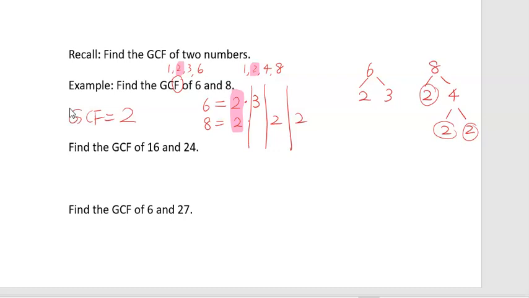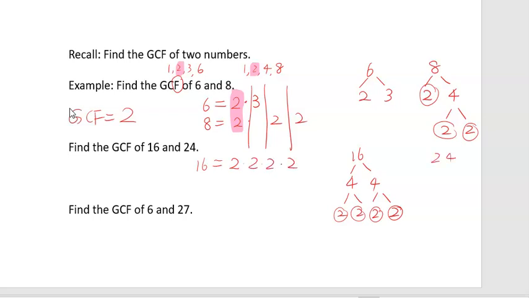Now for big numbers, it might be a little bit harder, but some of you may be able to see 8 can go into both 16 and 24. So we're going to use the factoring method. First we break down 16. 16 is 4 times 4. You can do 2 times 8 if you want. Notice each branch can still be broken down further. Now check each branch. None of them can be broken down further, so you can stop. So we're going to write down 16 as 2 times 2 times 2 times 2.